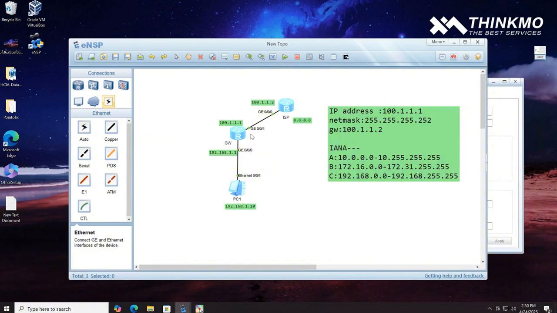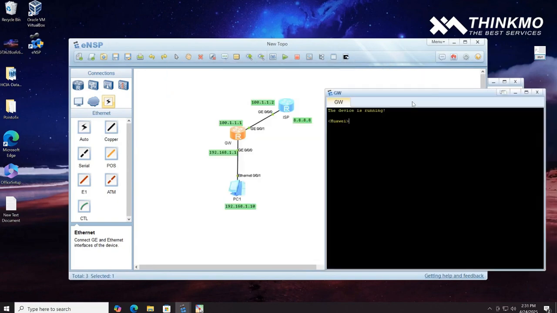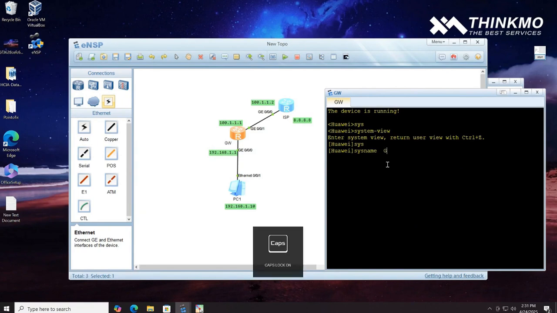Well, in the future, we still need to configure it on the device. For example, now we enter the device internally. First, I need to change the name. I need to first enter the system view from the user view, then enter our interface to configure the IP address. Of course, here we first modify its name. Suppose its name is GW.